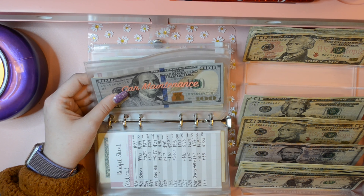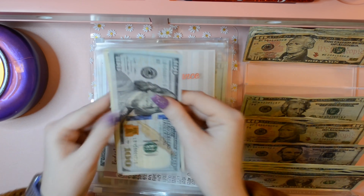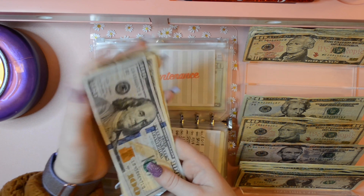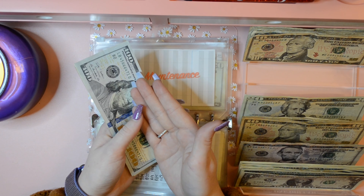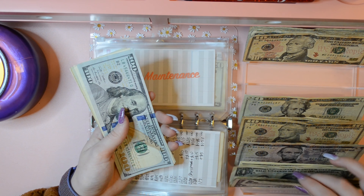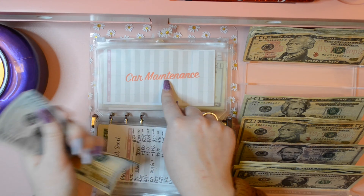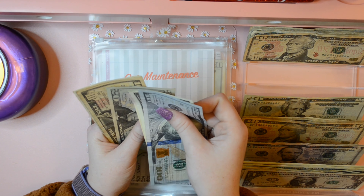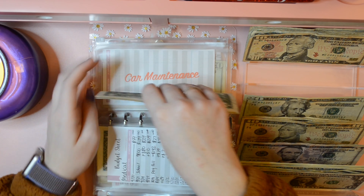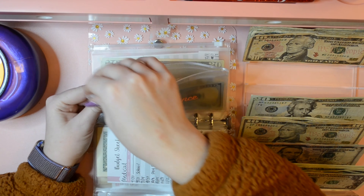Next is car maintenance, and this is a weird one. I always feel like car maintenance has to have something going into it because I'm always scared my car is going to break down, even though I have a newer car in good condition. So it's getting $1. Car maintenance has $100, $200, $250, $270, $280, $281, $282, and $283 — two hundred and eighty-three dollars. It just makes me feel better to put something in it every single week.